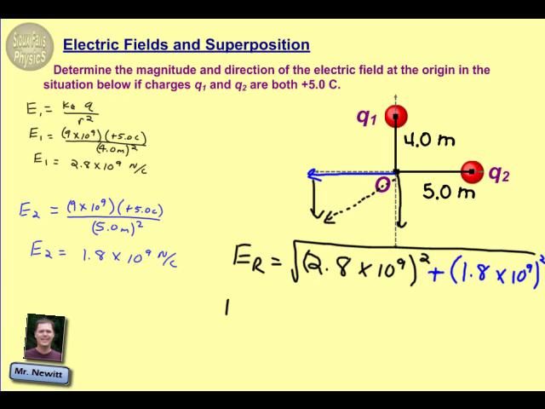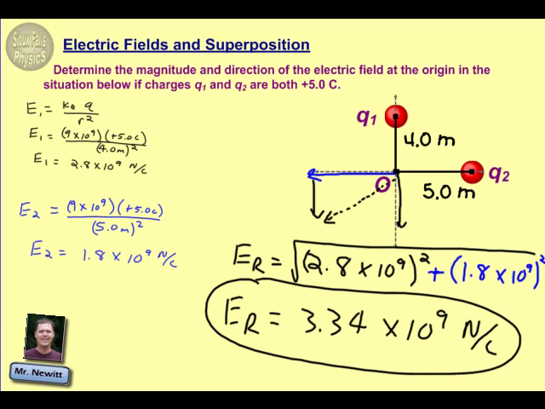Our resultant electric field that we end up with is equal to 3.34 times 10 to the 9th Newtons per Coulomb, and the direction on that would be away from those positive charges.